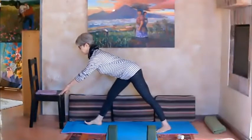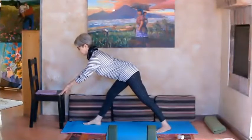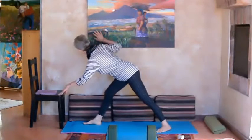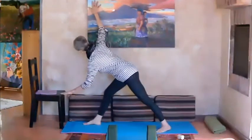My chair is too far forward, but I'm going to make it work, okay? So my hips are squared toward the short end of my mat. And I'm going to take my left arm, and I have a ceiling here. I mean, I have a wall, so I'm just going to reach up toward the ceiling on this wall.